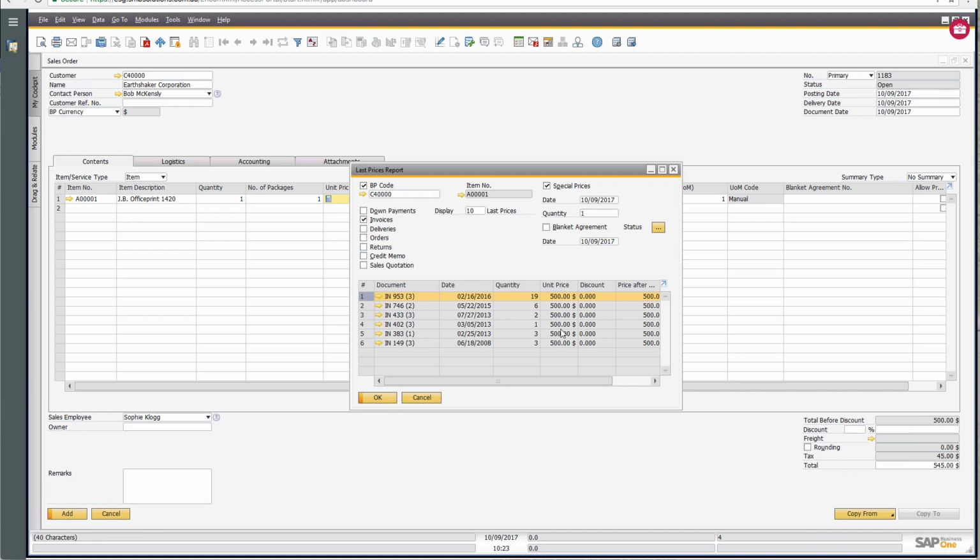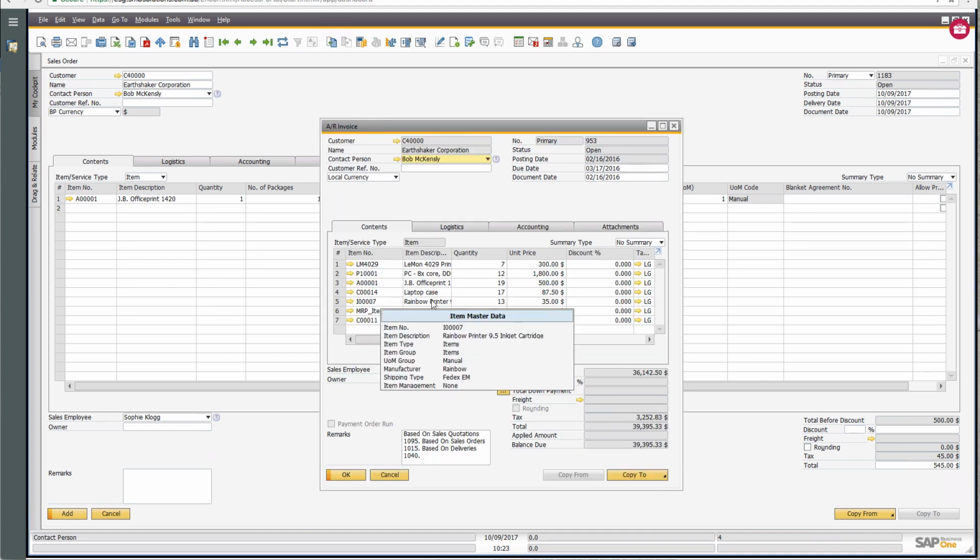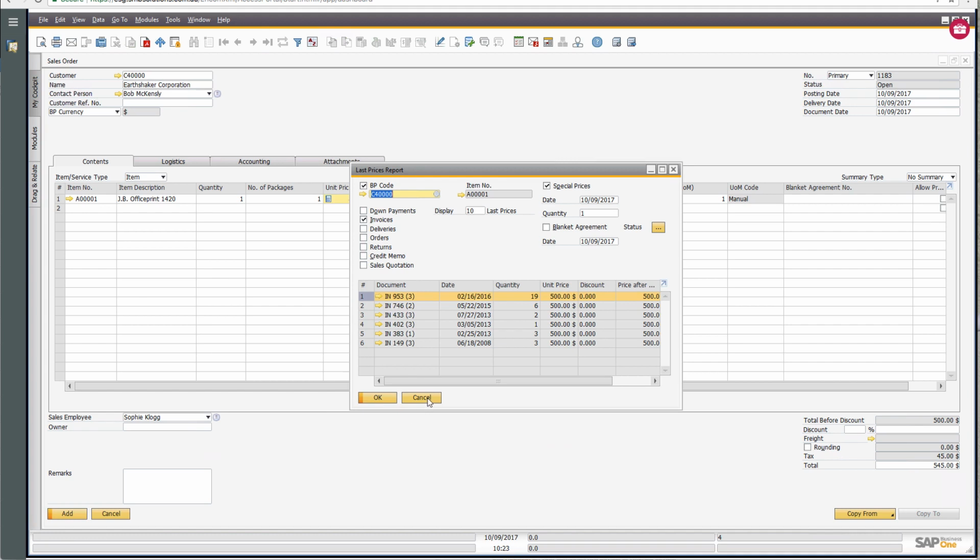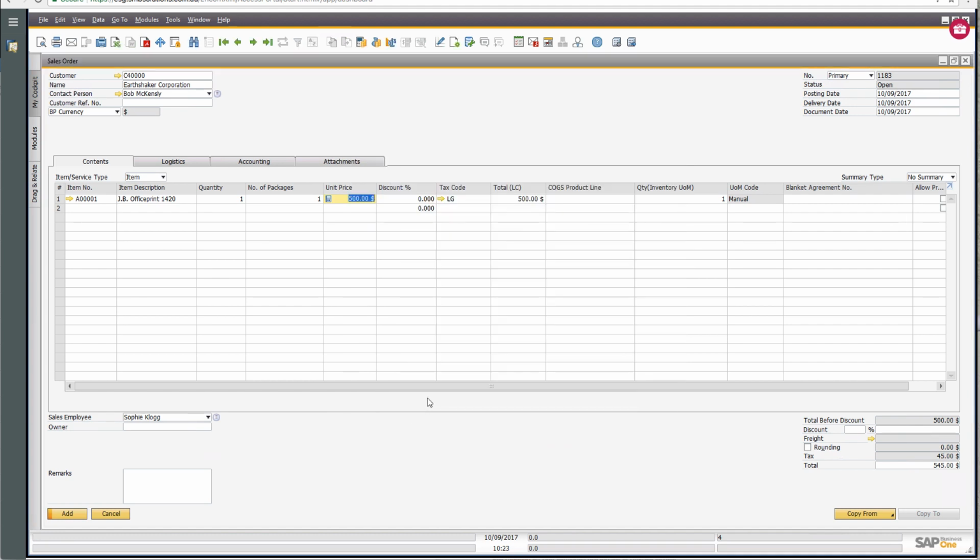Right, so that makes things nice and simple for you and gives you the ability then, if you want to, to drill down on one of those invoices. You can say, okay, well, they bought 19 at this particular point in time. I wonder what else they bought at the same time. So one click will drill you down and you can see the other items that they bought at the same time. See if there's some cross-sell and upsell opportunities there for you. All right, so the key to this, of course, is getting access to the information you need when you need it so that you can answer questions and do your job more effectively.